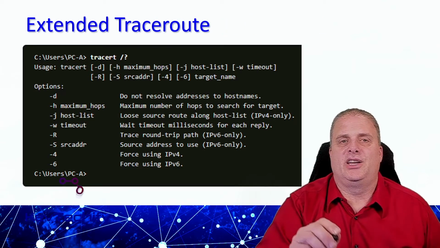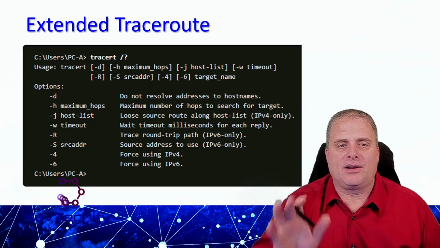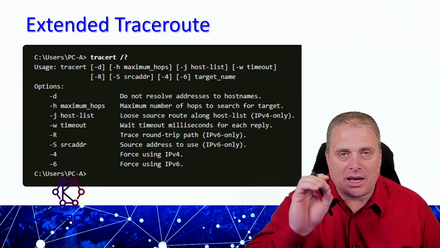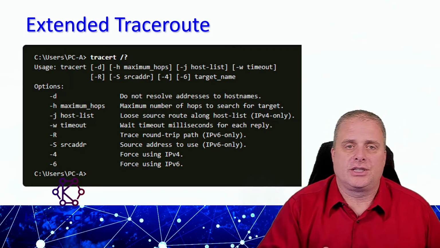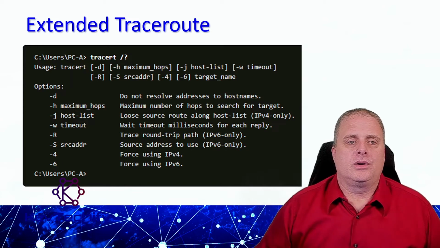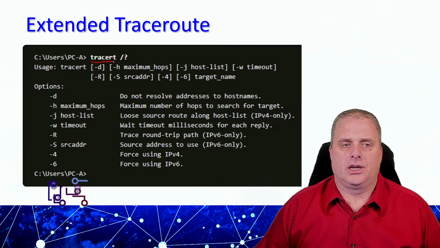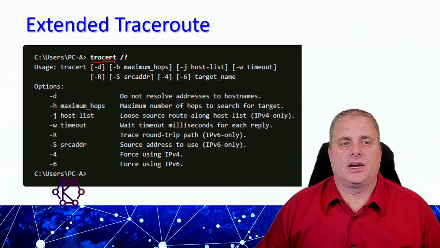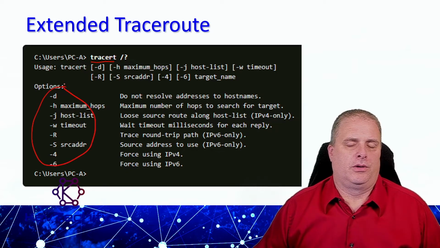Just like an extended ping, we can do an extended traceroute. We can modify different options, which allow us to do more hops, or have a longer timeout. In Windows, you can enter tracert, once again no spaces in there, tracert, space, and then a / and a question mark, and it gives you all the options you can use for the extended one.